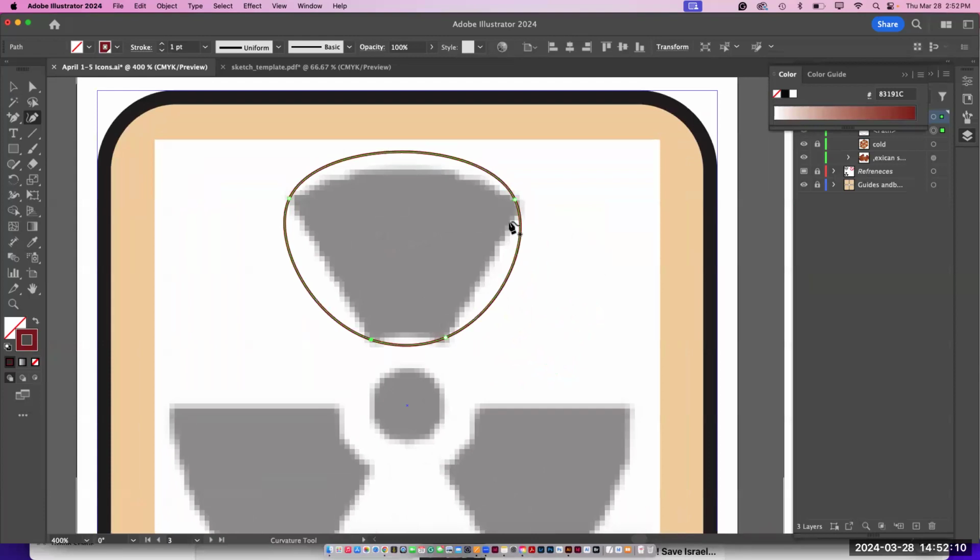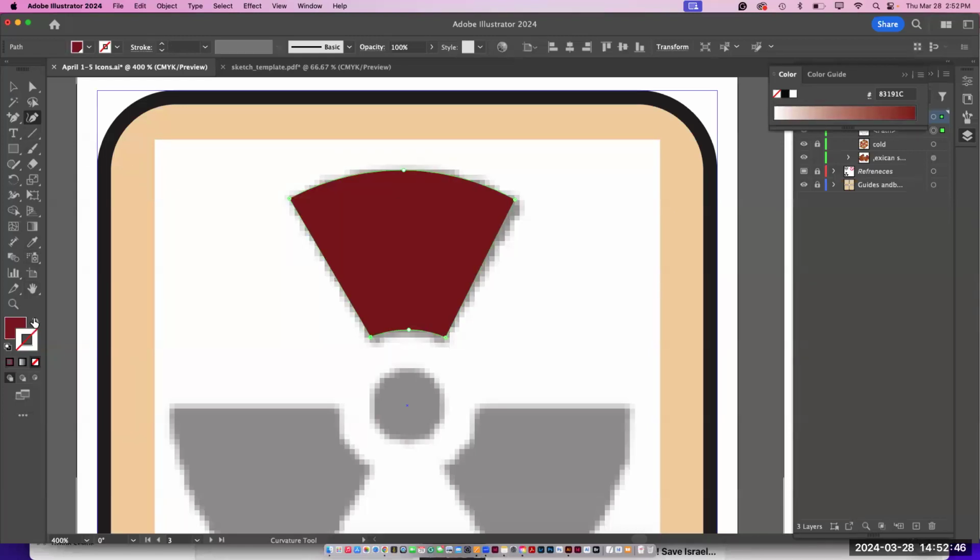I'm doing it the shorter way, and now I'm going to double click on one corner and double click on another corner, and then click on the center and make it into a curve. Double click to make it a corner, double click to make it a corner, and look what I have over here. And then if I want it to be a curve, I'm just going to make it into a curve right now. It does not have to be exactly the way it is in the drawing. And then I'm going to just fill it with a color.